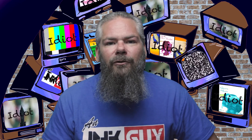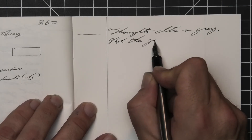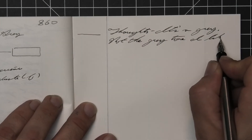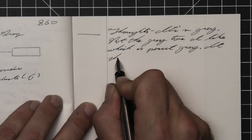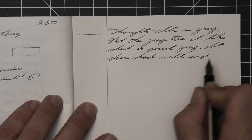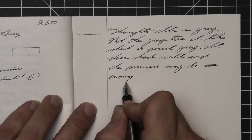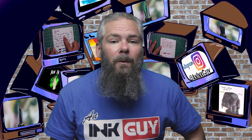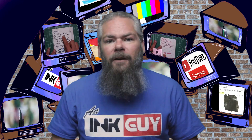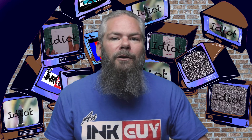So what do I think of Montblanc's 90 Years Gray? It's a gray — not the gray tone I like, which is pencil gray. It does shade well and performance may be enough to elevate this as an ink. I like a lot of tone variation from almost black to gray, but I don't like the grays to be too black — this one's pretty good. For the best writing experience, a medium-to-dry medium or fine nib will really put down a nice tone and give very nice shading, and for what would become an expensive bottle to purchase, really help that bottle last longer so you could enjoy it more.